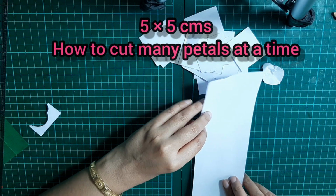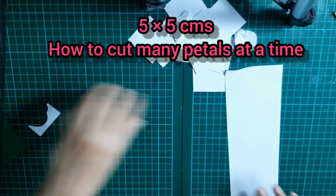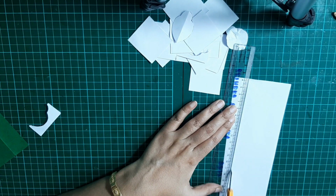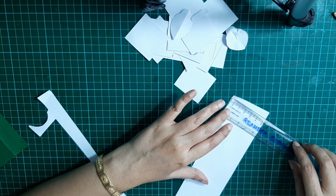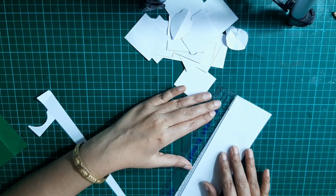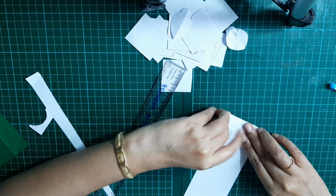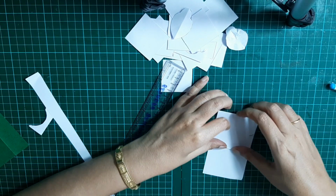You can take a sheet and cut it to a proper size and make a square. This is 5x5. And fold the square like this.